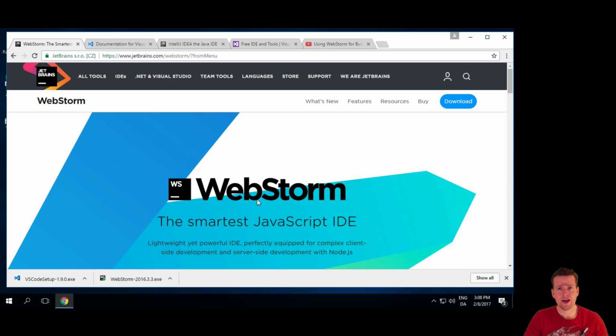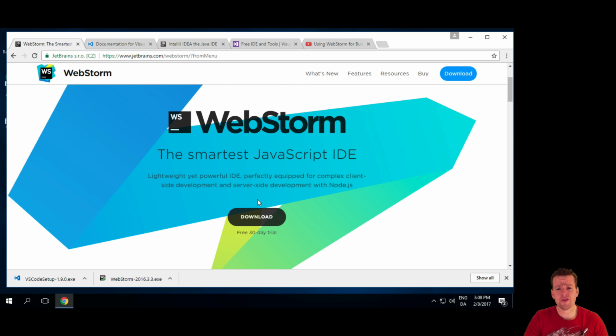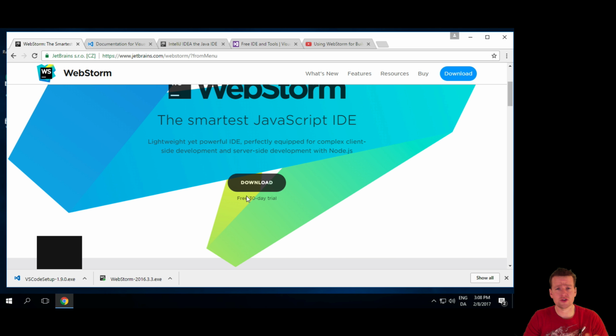And the first thing I'm going to do is install an IDE, which is an integrated development environment. It's something that we can write our code in. And you can pick any one out there. If you're really in love with one of them, you can choose that one. I'm going to pick WebStorm, and they have a 30-day trial, so all of you can try it out. And if you're a student, you can get it for free. I'll show you how in a second while the download happens.